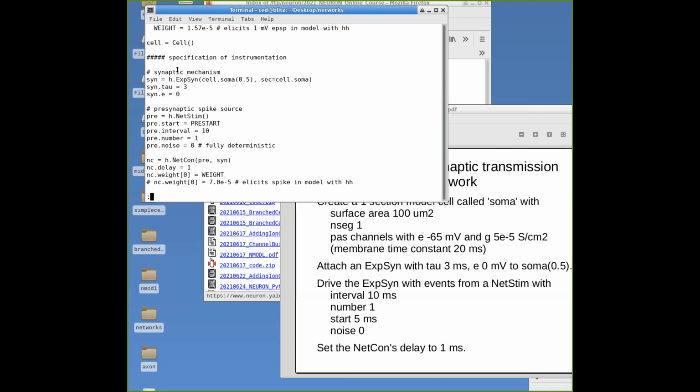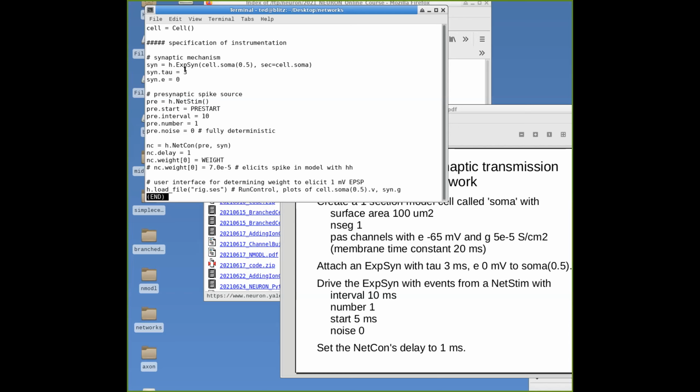Up to this point, we've been doing things depending on whether it's a passive or an active cell. From this point on, the code looks the same, regardless of whether it's a passive or an active model cell. So I'm going to attach a synapse to the cell. That doesn't matter whether the cell is passive or active, as long as it has a soma, and its instance is called cell, lowercase c. Then this code will work with it.